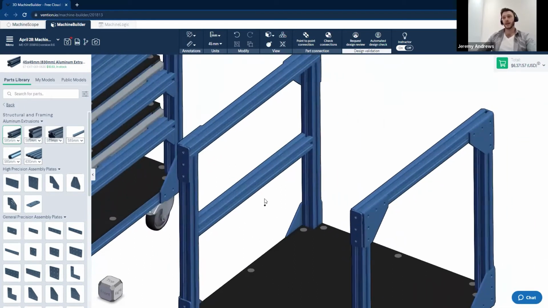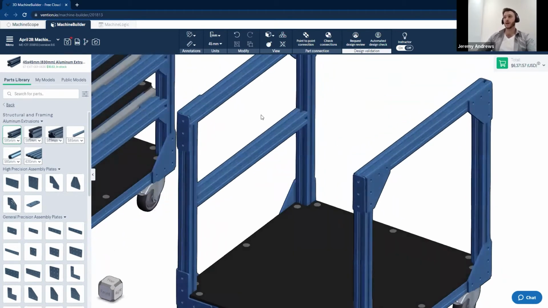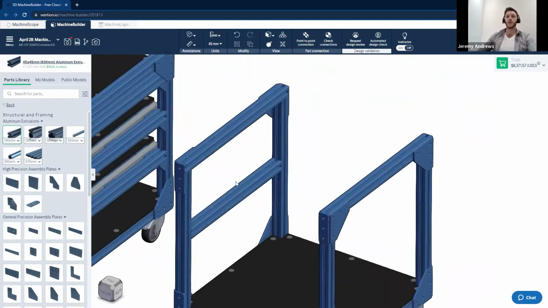Now that I'm done with this, I actually want to make sure that it's attached to my structure. So what I'll be missing is either some plating or some gussets. This is where I bring in the next smart design tool, which is the suggested parts. So you'll notice as I've been designing, once I've been clicking on a part, we do have this window that pops up on the right over here. This is a movable window that you can bring anywhere you'd like on your screen to help with your designing, depending on your design style.